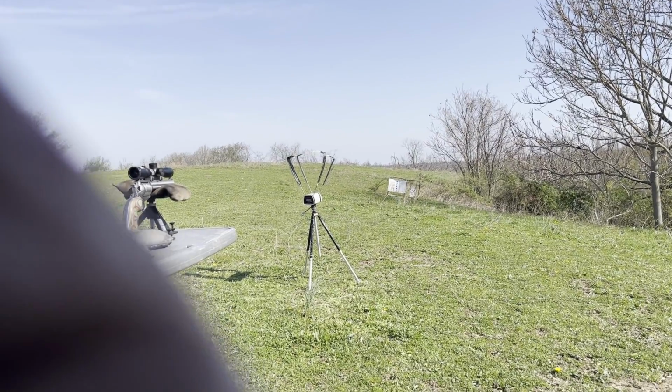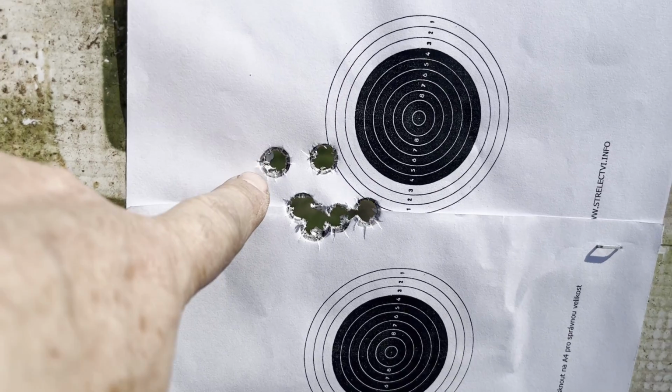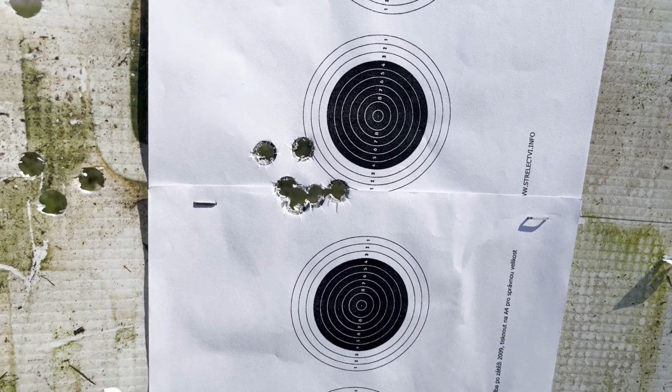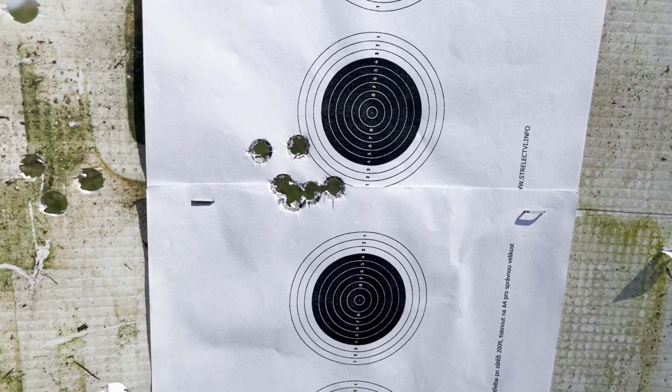First jacketed bullets I've shot through that gun. Oh, it's about an inch. That ain't bad. That ain't bad at all. Like I said, I called that one. I screwed that one up myself. But we're going to shoot a couple more through that. That's about 1,430 feet a second with a 250 grain bullet. That's 100 yards and in easy.